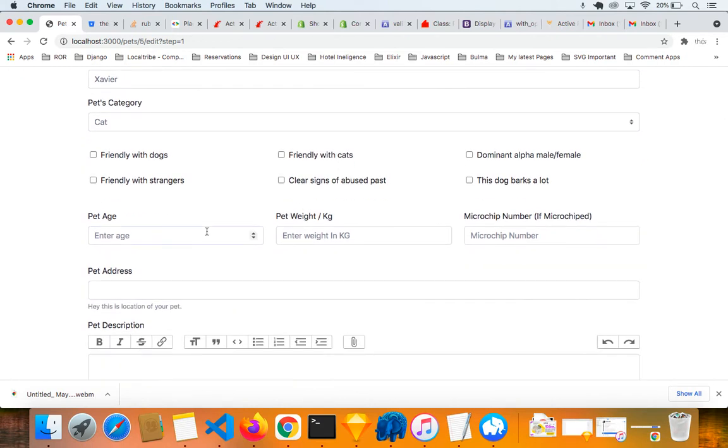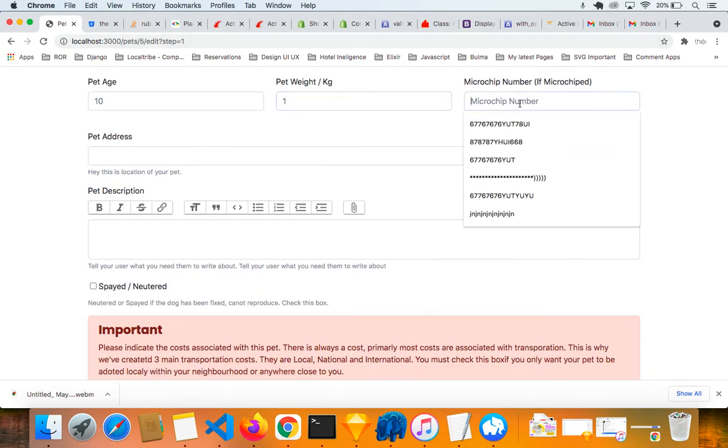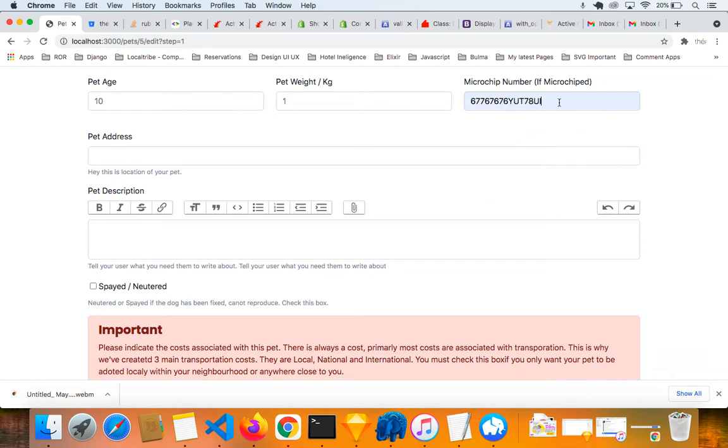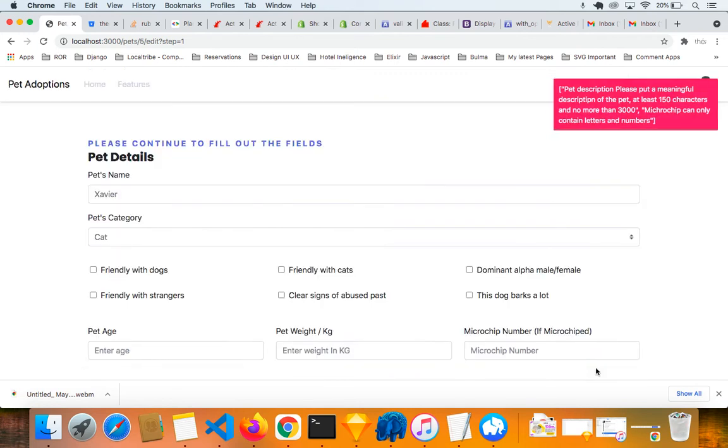So I'll have to put Xavier is 10 years old. He's, I don't know, 1 kilogram. Microchip, there's no microchip. Or I can even put some weird characters, see what happens. Save and continue, and there you go. Pet description. First, it tells you everything else that's blank, and it also tells you about the weird characters.